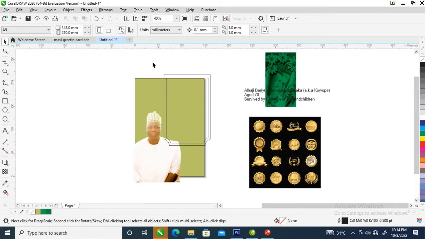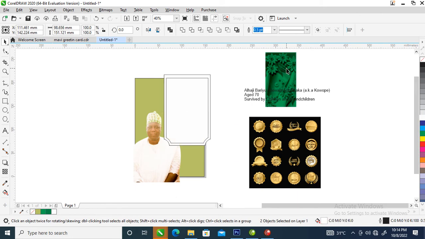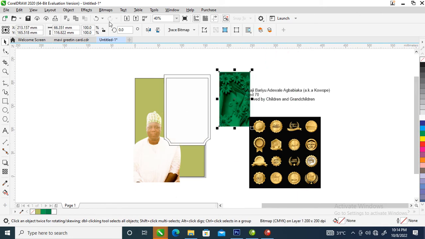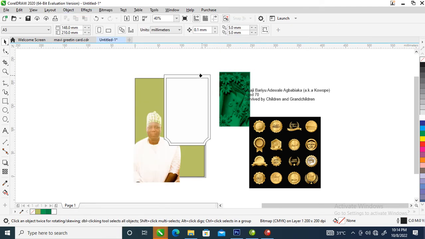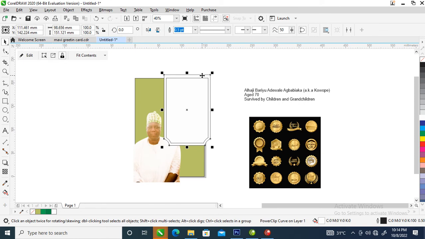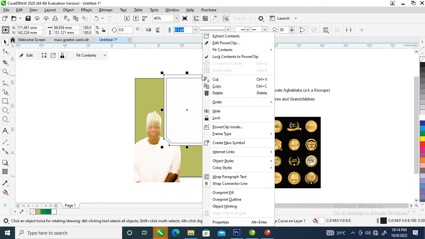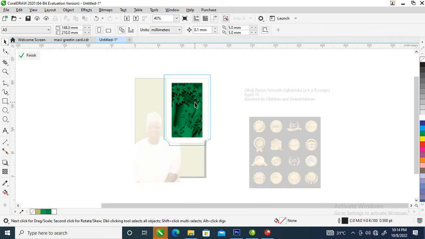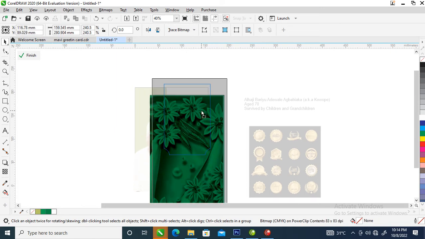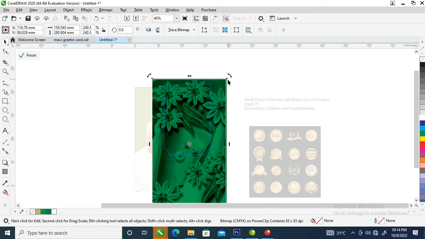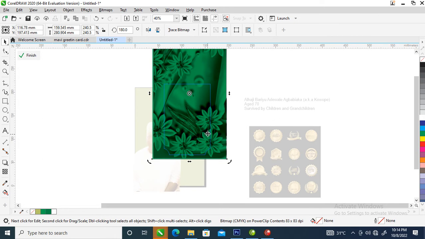So right now let's change all of these to white. Let's power clip this object into place. Locate objects, locate power clip, place inside frame, select the frame, and it automatically snaps into that. Right click on the object, edit power clip, then make it a little bit bigger just like so. Adjust that just like so. Good. Let's pull it up a bit.